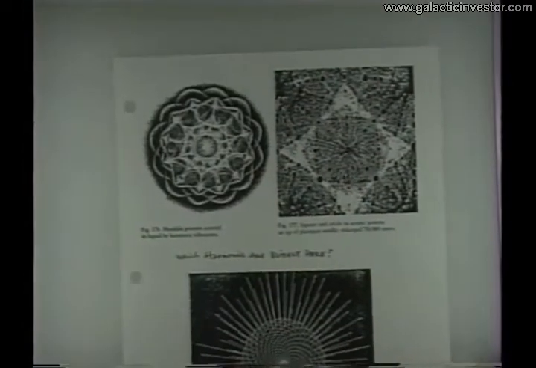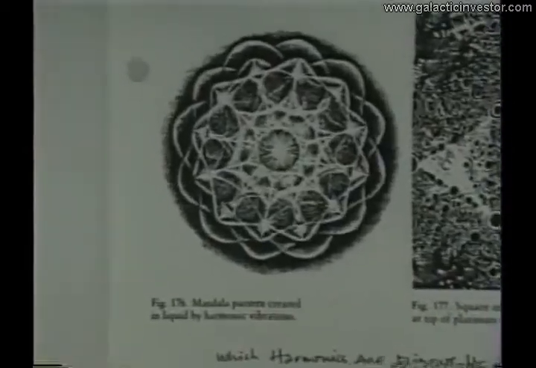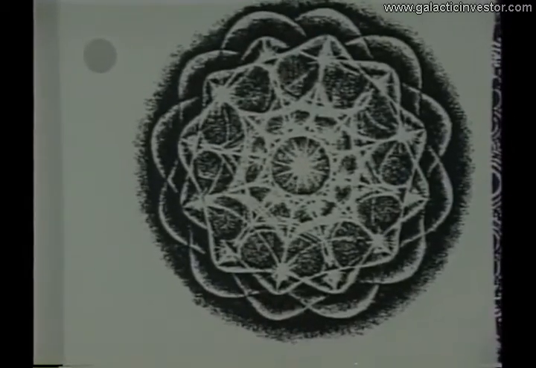I like this one a lot. That's the mandala pattern created by harmonic vibrations of a drop of water, just an isolated drop of water. That's what happens if it's subject to vibration. It's the 15th harmonic. You've got 12 peaks around the outside. Well, that's the 12 and 24. What you've got is two offset 12-peak circles offset within one another.